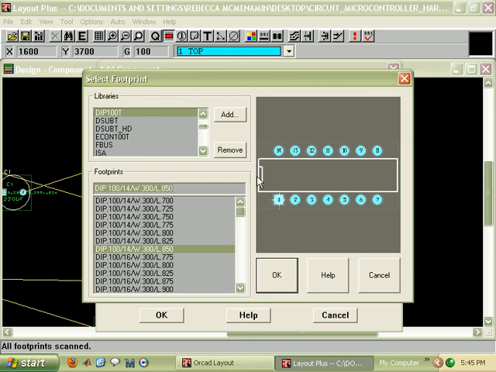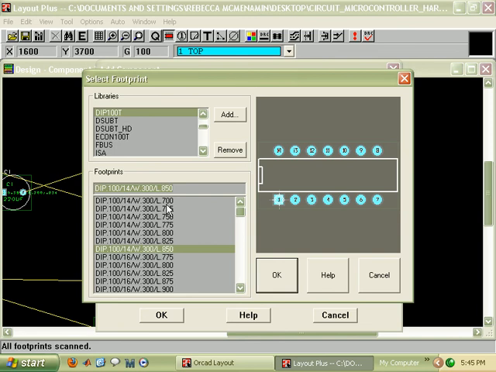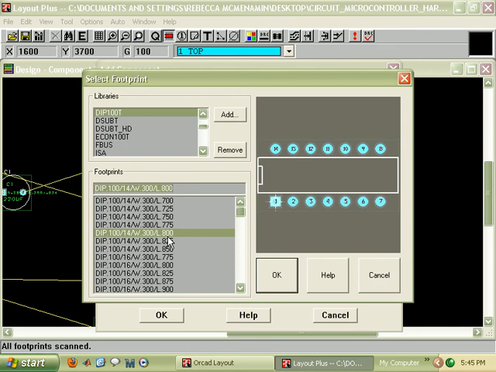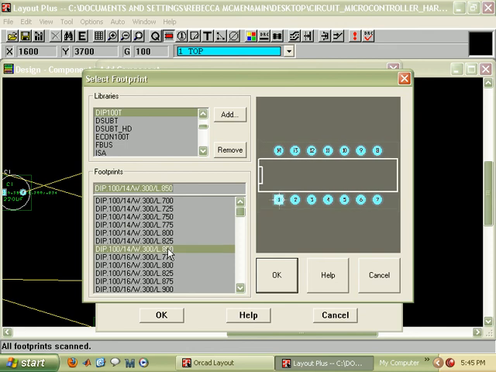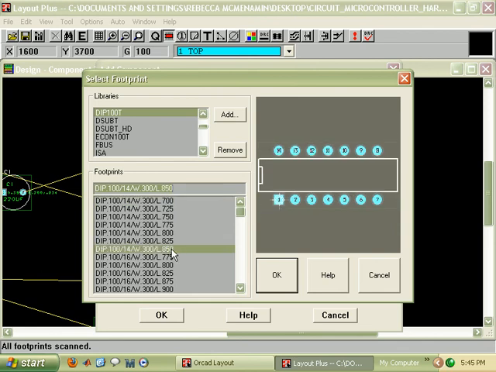This is the length, from here to here. You see, from this IC to this IC only the length is changing, but the pin to pin distance is not changing. It seems like the pin to pin distance is changing, but it's actually the length, because whatever the size of the IC, it will try to fit in this window. So it's not the pin to pin distance, it's the change of the length.